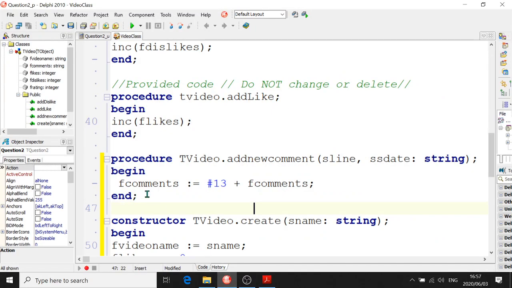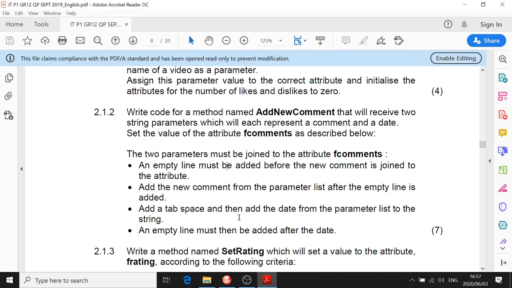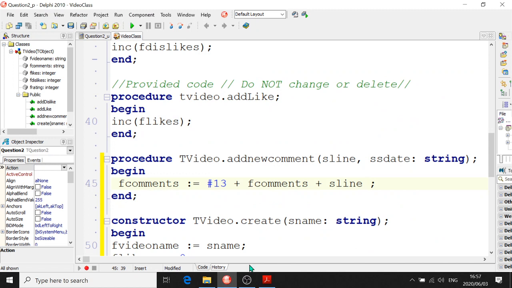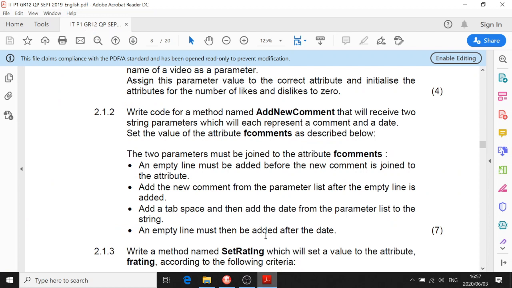So then we say plus sLine. Okay. Add a tab space, plus #9, plus #9 and then sDate. Remember, the date's going to be in string format.